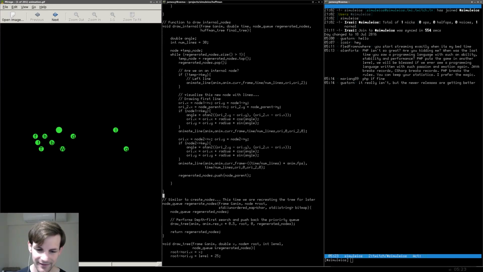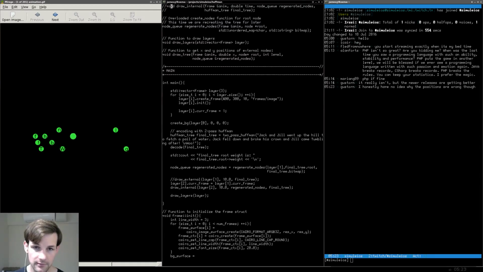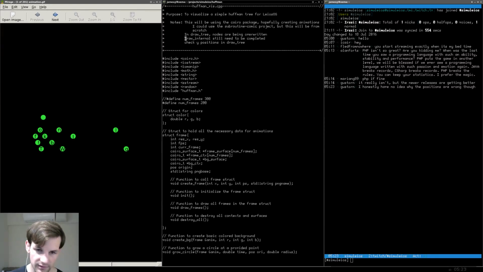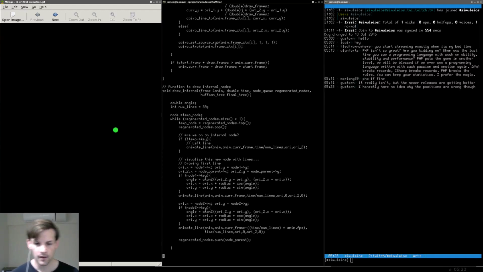Okay, let's go here. And let me go up to the top. Draw internal. Here we are. Next. There. And last. Here. And there. Okay. If I click it again, we should get here, draw internal. Okay, so we have the animation of one line. Now let's animate another line. So we have Ori and Ori 2.